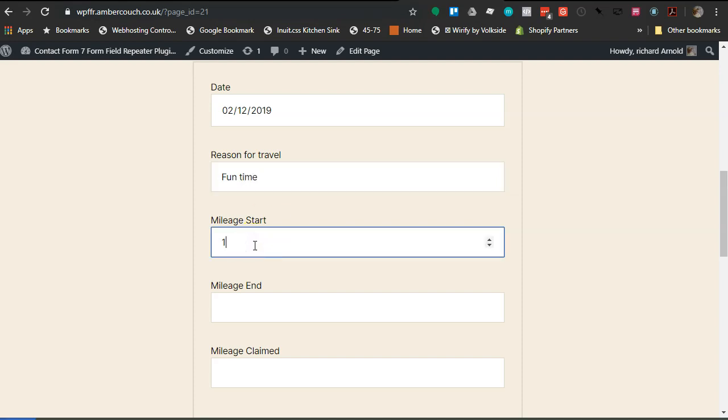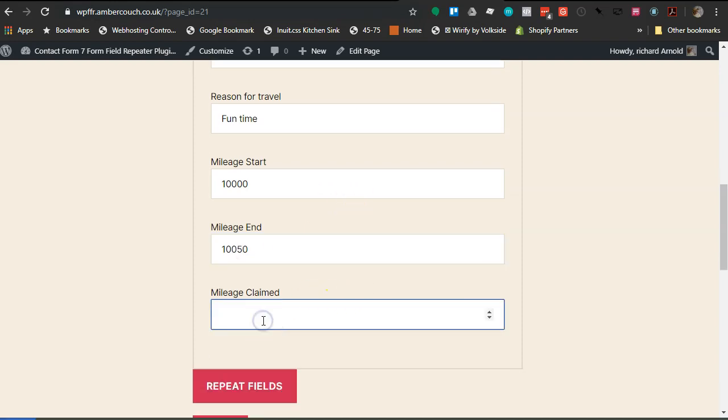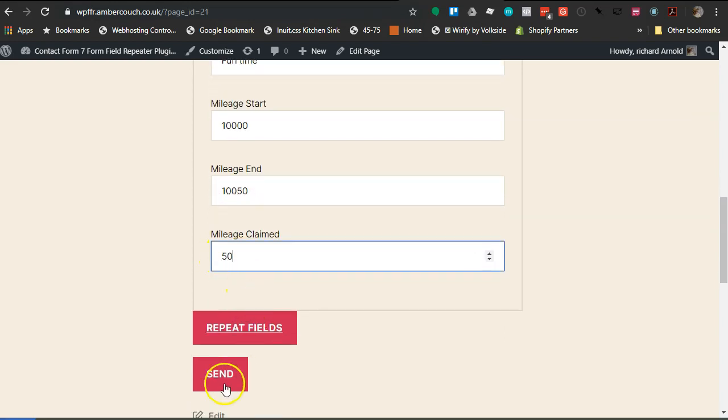My start mileage was 100,000 miles, I've got an old car, and my end mileage was 150 miles, so I'm claiming for 50 miles. 100,000 miles, 100,050 miles, claiming for 50 miles.